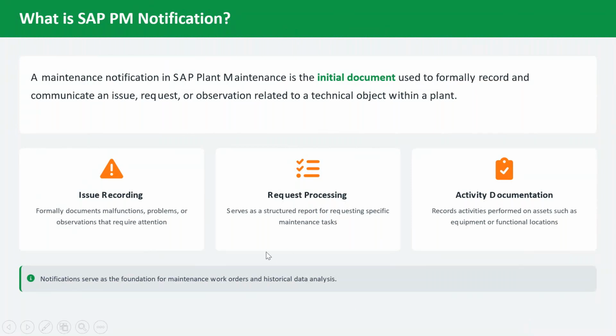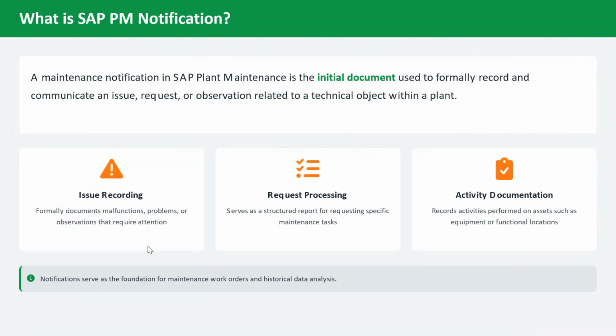This notification formally documents malfunctions, problems, or observations that require attention. So for that you will create a notification. Similar to that, for request processing, when you are serving as a structured report for requesting a specific maintenance task, you will create a notification.